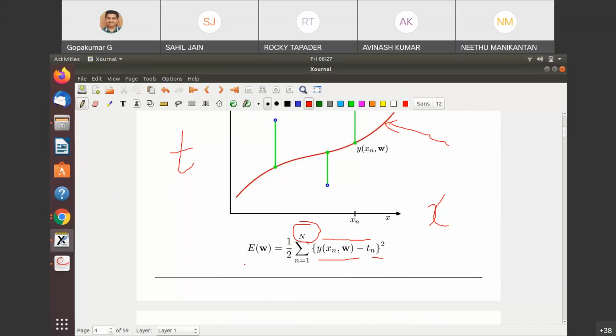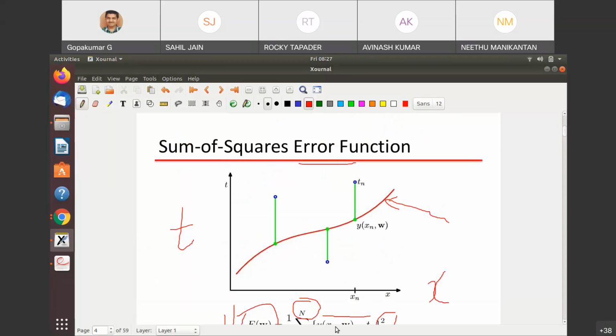Again, one more thing. Here we have seen one error function, but you can define other error functions also. Here we selected the square of the difference between the predicted value and the target value, but you can use the absolute value, so you don't need to take the square, or a cubic or any other function that you can define. We will see that in later discussions. So there is another choice of which error function is the best one, and then the minimization of the error function. All these are very important.